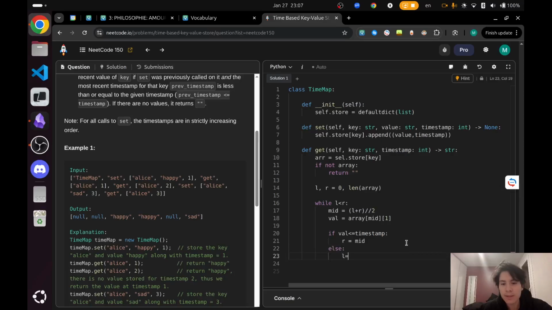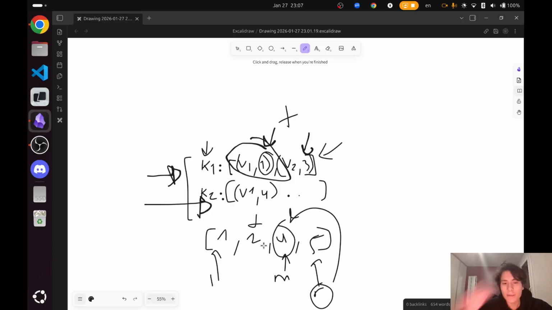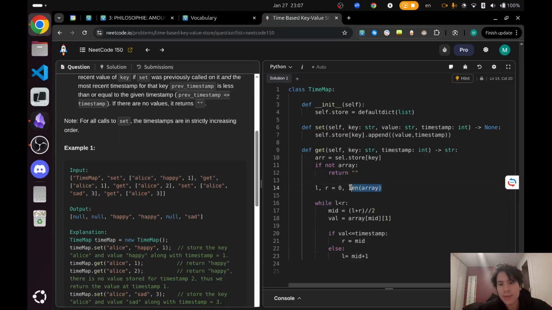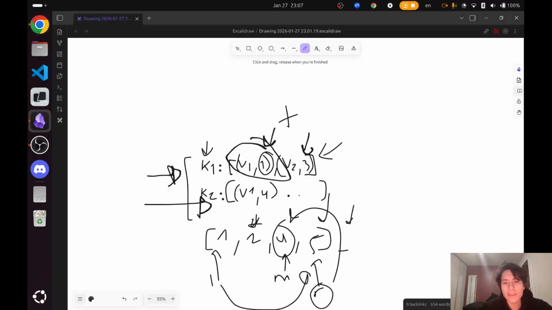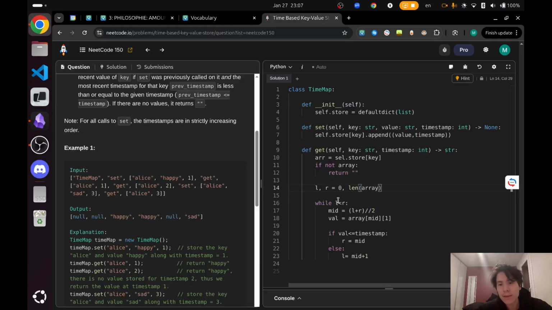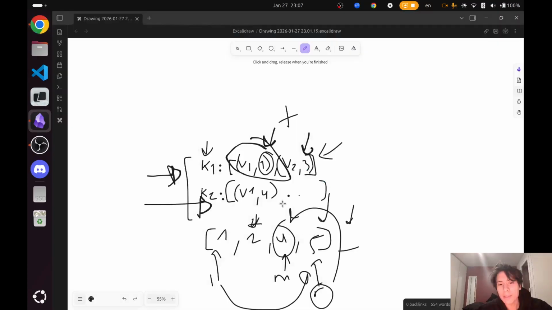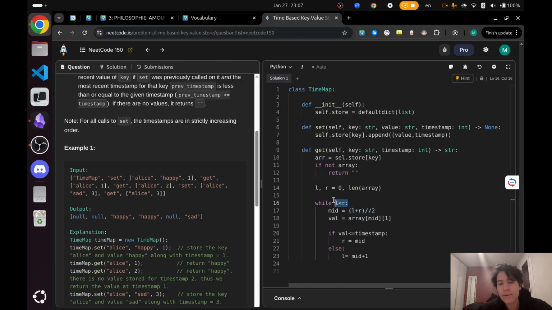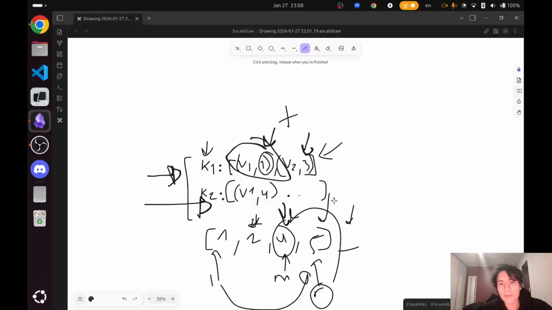Otherwise, by the same logic, we are gonna move left, right? We're gonna move left, because if this is the case, we can move this one directly to mid plus 1. And given that we are initializing the array here in this position, because we are not doing length of arrays minus 1, so when we do the mid, we are updating like to the right one. Also here we are not entering, so basically at the end left and right are going to be equal, the same as middle.